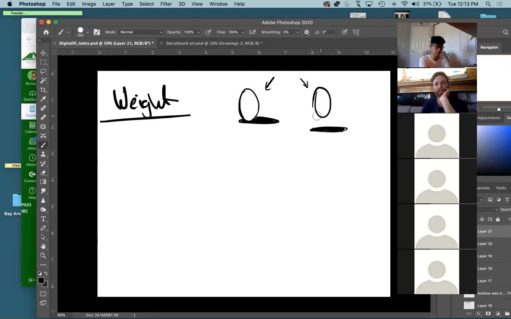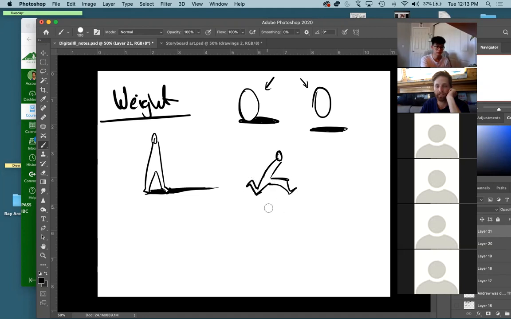So this is a very simple thing that can be used to help show if your character is sitting down or standing up. It's very simple, but definitely something that I try and do all the time and that I see a lot of other artists do, is just explain, is your character standing on the ground or are they going through the air? And this can be a good way to help show that action. Because when someone is running or jumping, they will be off the ground. If they're standing still or sitting, they will be on the ground.